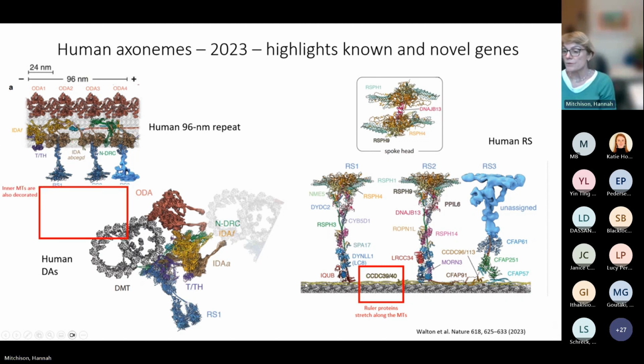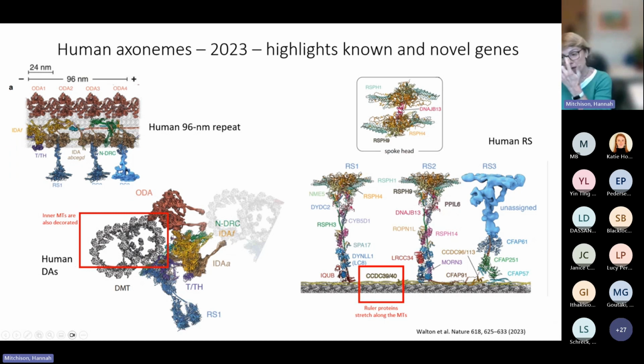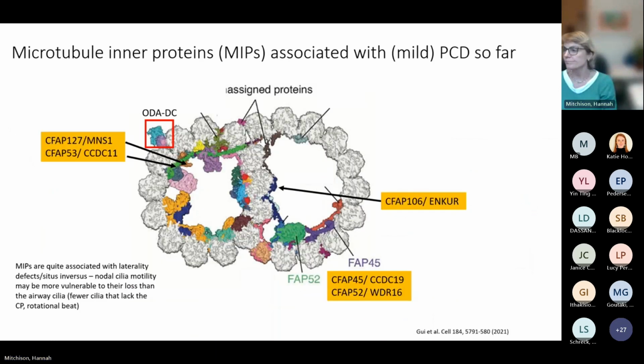And then within the peripheral microtubules, so the 9 peripheral microtubules going around, we start to see, using these atomic models, actually structures sitting within the microtubules. So these inner microtubular proteins decorate the microtubules inside. Those really weren't appreciated until very recent years. And mutations in these components can also cause forms of PCD.